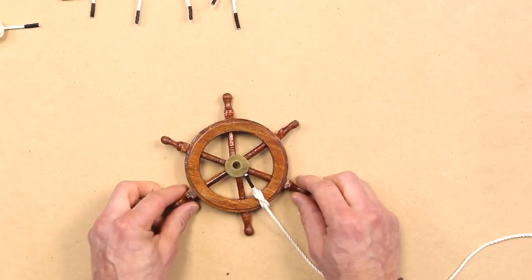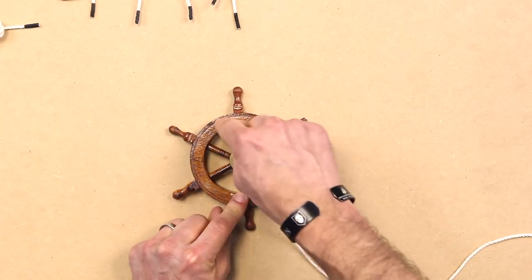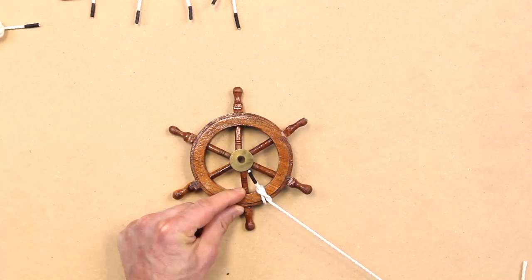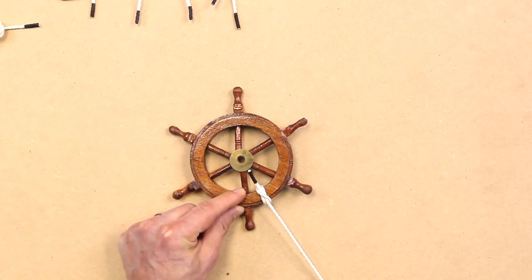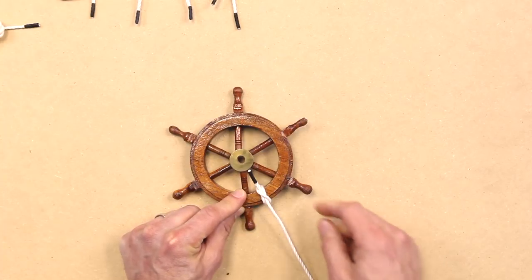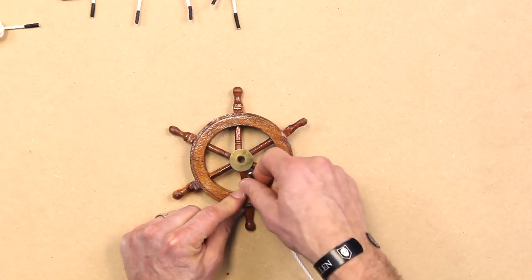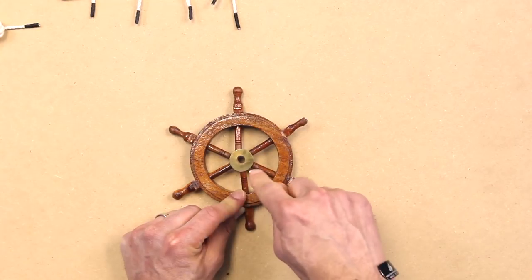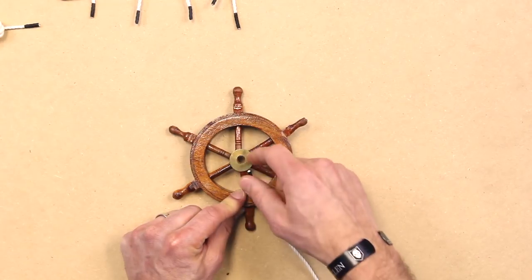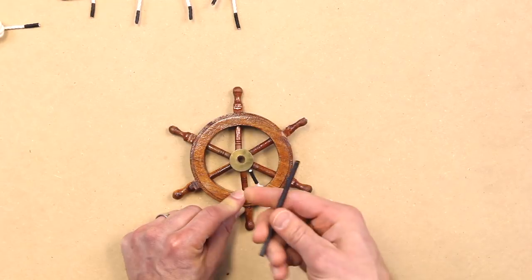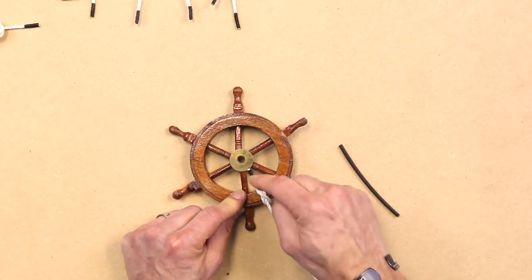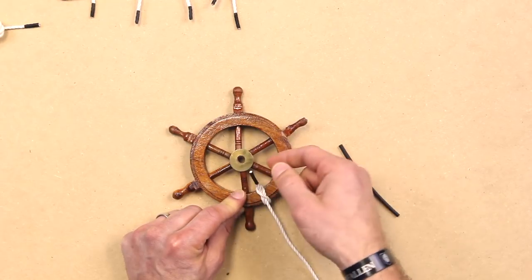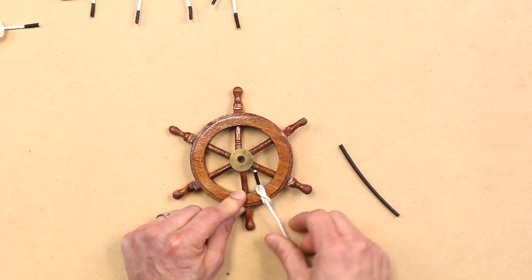But anyway, this is how we're going to display the clove hitch on our knot board. We're going to start tying off different hitches to the ship's wheel and have these spanning out like so, and we'll probably do something with this line, either tie onto it or something like that. But this is that cotton rope that we have, and it is bound at the end with some shrink tubing just like this. So we just cut a little bit off, used a lighter, and just heated that up and used some shrink tube. So that is what we are doing.